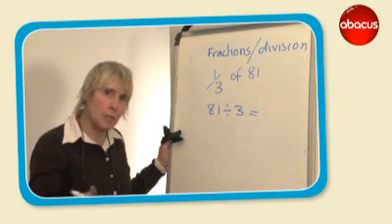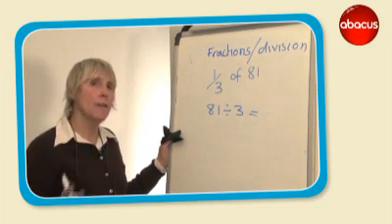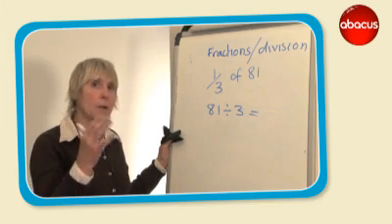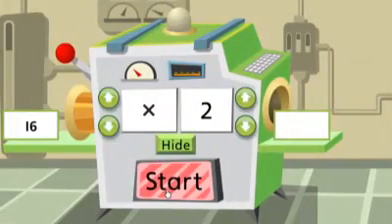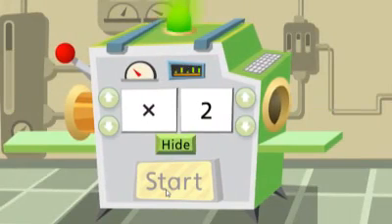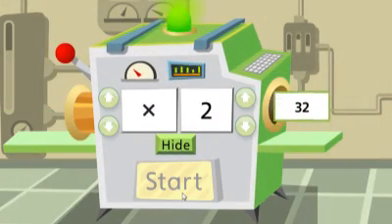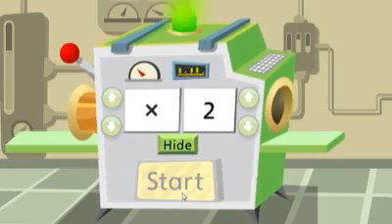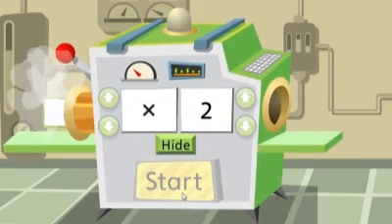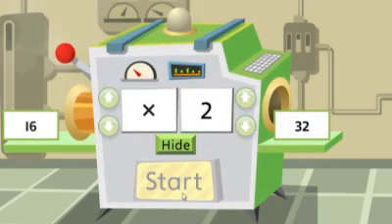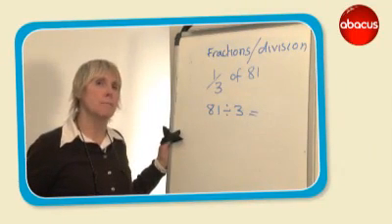So we constantly want to be developing the halving and doubling side of multiplication and division, and the function machine, the idea that actually if we double these numbers, then they turn into these numbers. If we halve these numbers, they turn back into these numbers. That notion of a function machine where we can go forwards, we can go backwards, we've got a function, we've got an inverse function, is really, really fundamental.